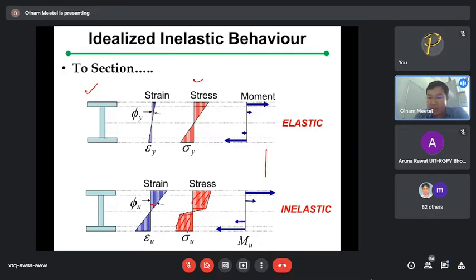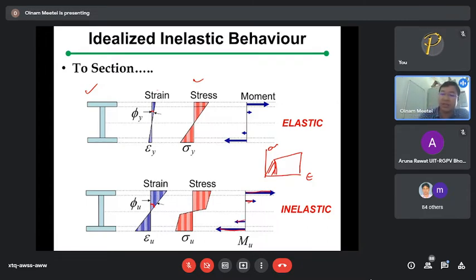Same concept if you look at the stress strain distribution. See, instead of hardening, if I modify it in such a way, can you imagine? If you directly turn up this drawing, it is exactly the same as this one. This is the stress versus strain. Since you move to the plastic level, the bending capacity of the structure is increased, and the web portion is also taking a mild contribution of the bending.